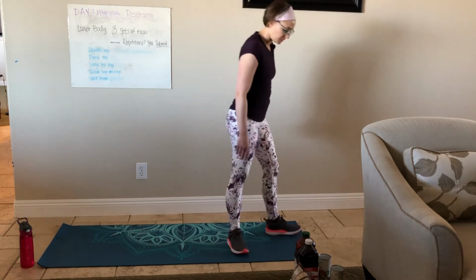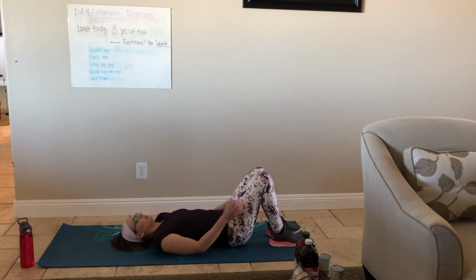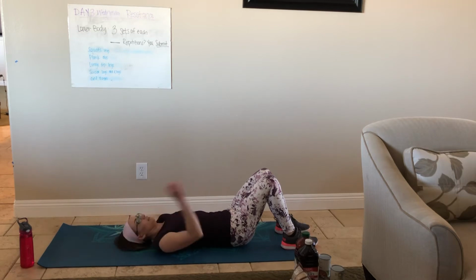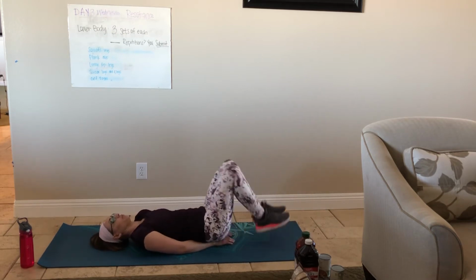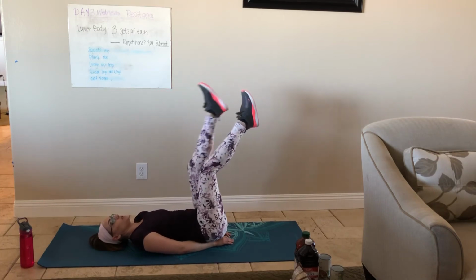I'm going to go ahead and get into position, laying down for scissor legs. Pause the video if you need to take a breath for a minute or two, and then resume once you've caught your breath. Okay, hands under the butt, legs up, and crisscross those scissors.